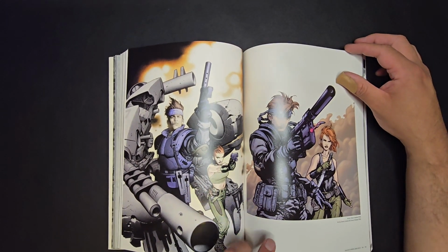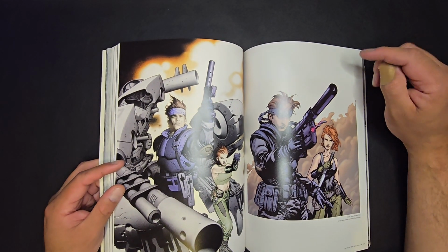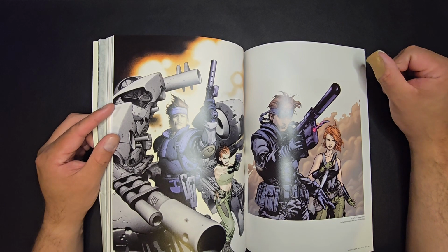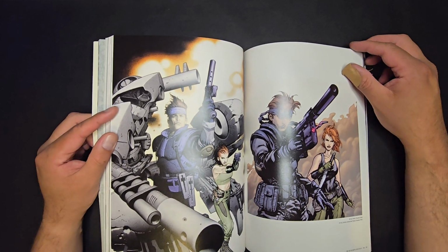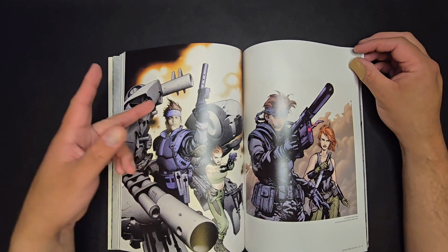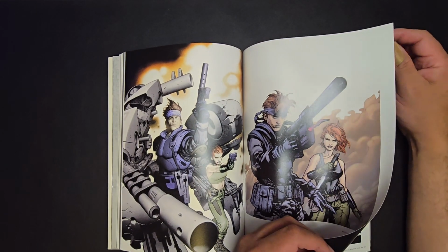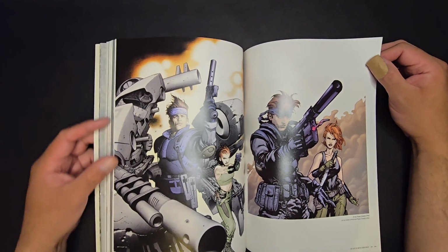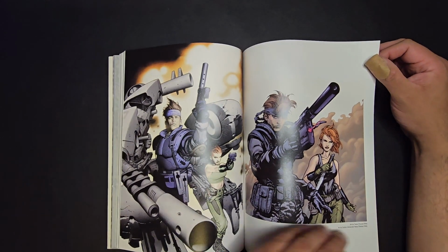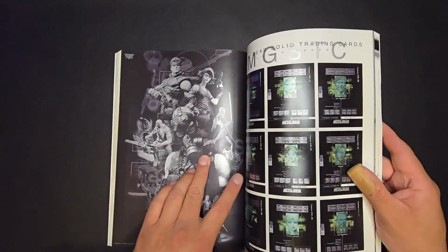This is interesting. I don't know how this came across. This is Wildcats comic book artist, working for Image back in the day, Travis Charest. He did this promotional material. I think I saw this in magazines with reviews for Metal Gear. Crazy how they got the Western take. Oh yeah, the McFarlane toys. That was quite the thing as well.